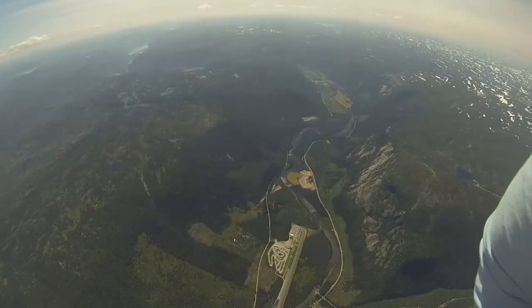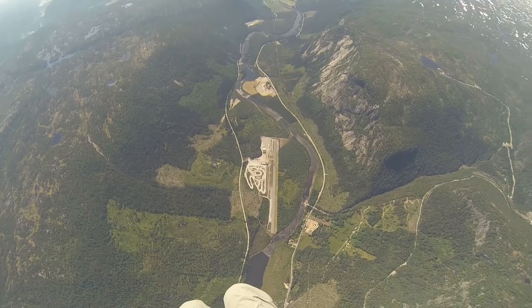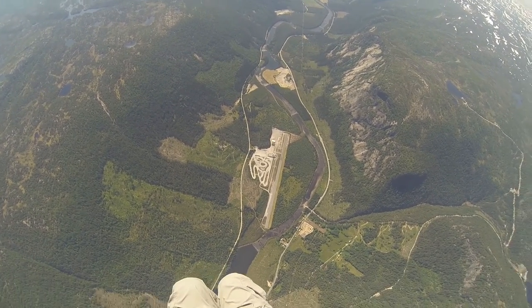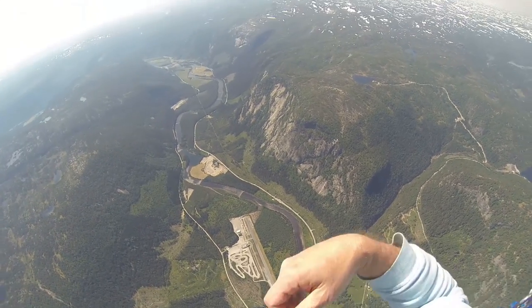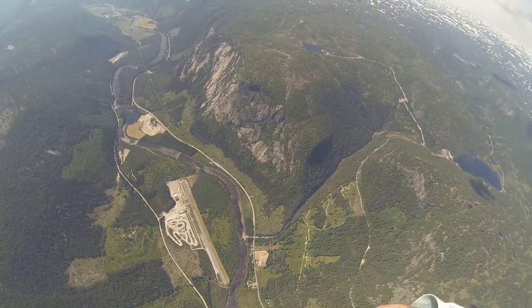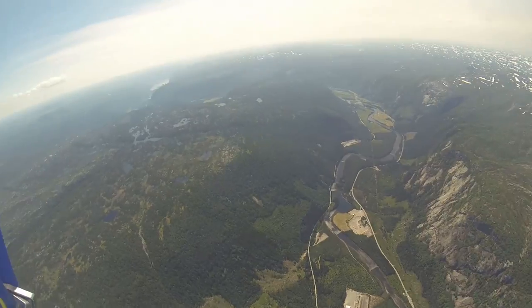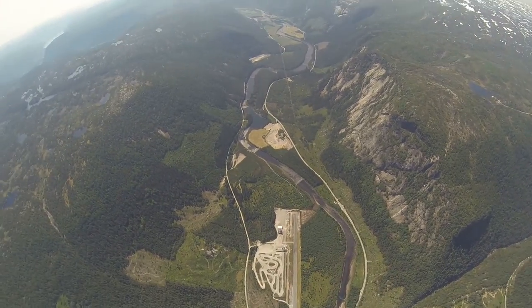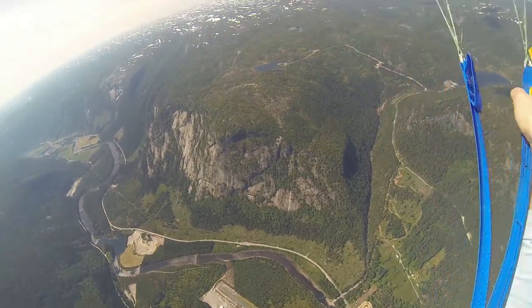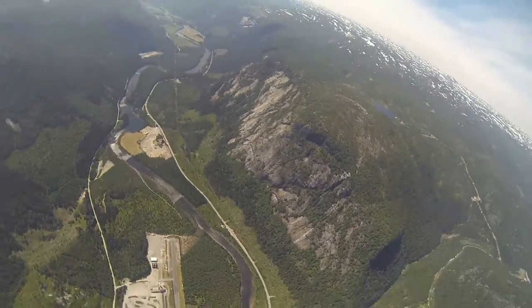What if you find yourself in a corner — is it a bad idea to use rears to get out? Should you bail to toggles? If you look at the polar curve, the stall speed on rear risers is higher than the stall speed on toggles. The ability to move pitch is also much more powerful on rears — you're directly manipulating the angle of attack of the parachute immediately. With toggles, you're distorting the airfoil, increasing drag and lift, and the whole system has to pivot on the pitch axis, which takes time. That means it's harder to have a high-speed stall on toggles. If you jam your rears down quickly because you're low, there is a higher probability you'll stall the canopy at high speed and land flat on your back.